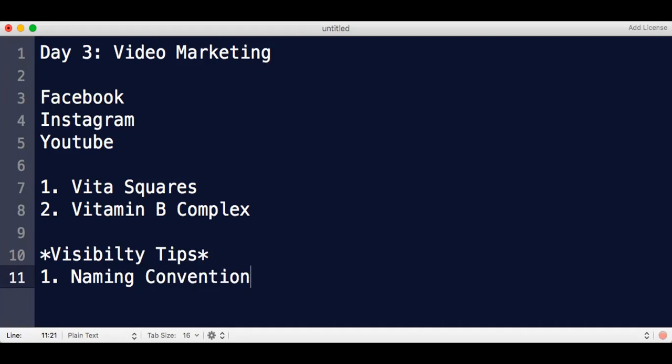How do you name it? You give your file a name with SEO in mind, search engine optimization. We are not yet in our search engine optimization class, and we're already having a lot of tips around that, so that by the time we get there, we'll know more about it. Search engine optimization in mind.